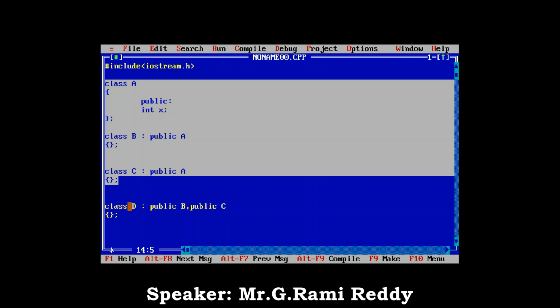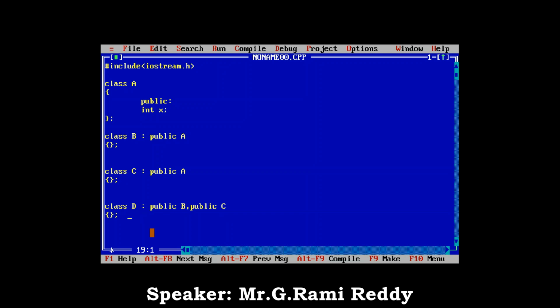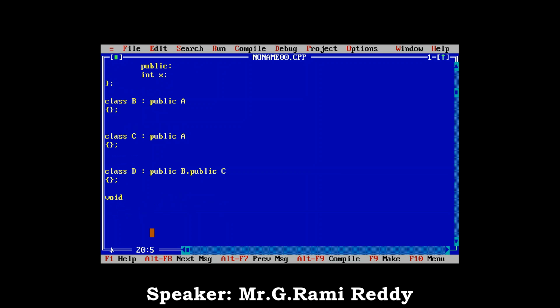Okay. Next, what to do? Boss, please observe here. Void main, like this, and you can create the object. D D1, like this. And D1 dot X equal to 10. See, the previous example and this example, please observe.